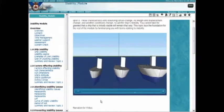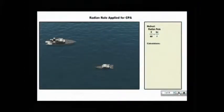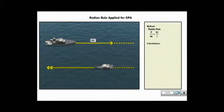Videos are embedded in the content to visually reinforce the information being presented. Students read the material, explore interactive content, and view animations that help them access the content in different ways. In a classroom environment, instructors are provided with customized animations of concepts that the instructor can step through at the pace of the class to illustrate what they are teaching.